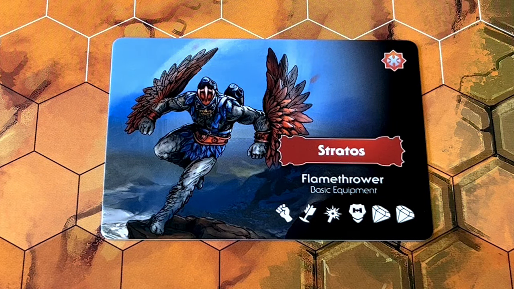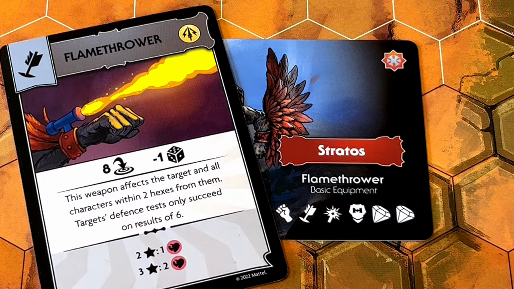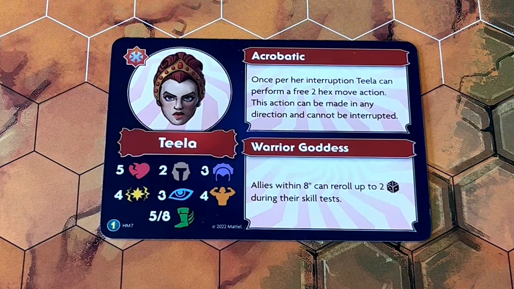Stratos is armed with the Brutal Flamethrower, which does splash damage and nerfs all defense rolls, so damage is only negated on the roll of a 6. I always thought it was a bit of a steal at 2 points. That takes us up to 61 points. This is the stage where you start thinking, do I want 2 more characters or 1 more character and some extra equipment? Let's add Teela because it's Teela.